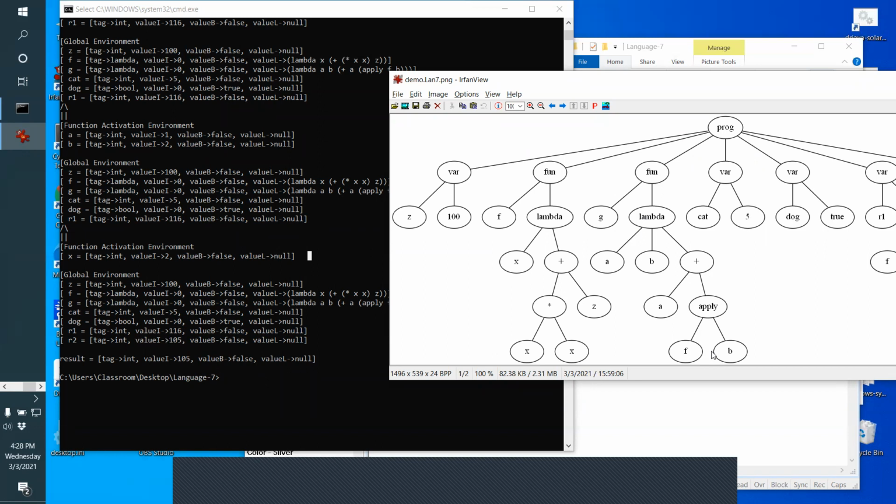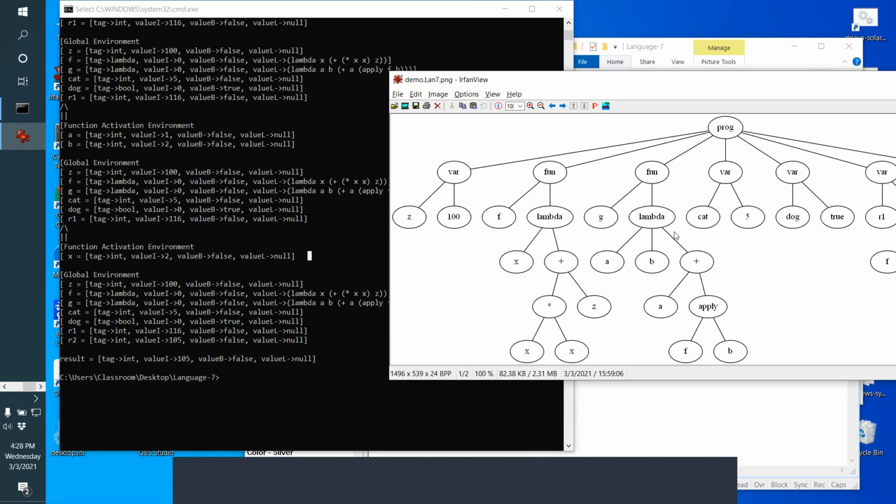The interpreter doesn't know about this. When the interpreter evaluates the body of G, it just makes a recursive call to evaluate the body of G. It doesn't even know that when you evaluate the body of G, you're going to be making another call to apply. That's the beauty of recursion.